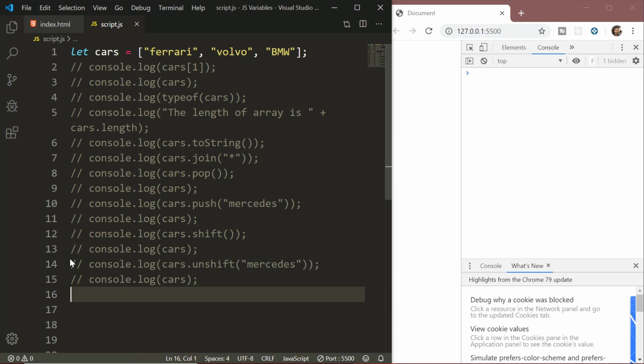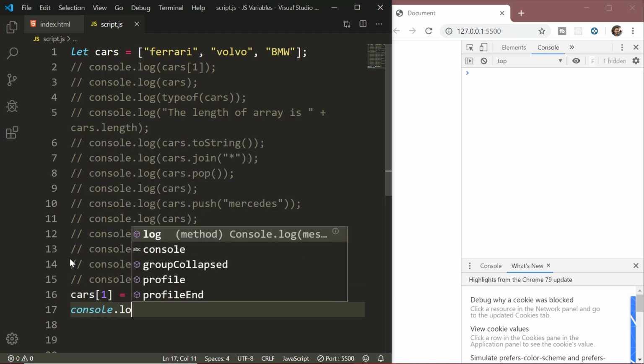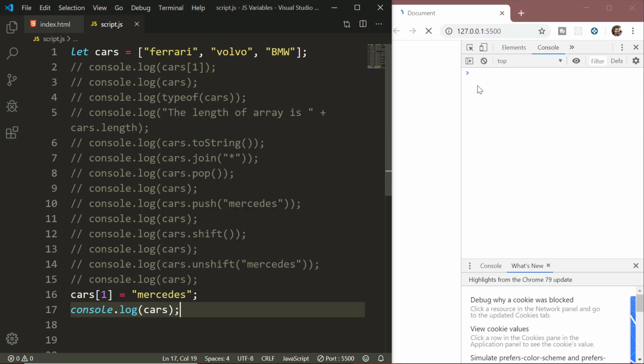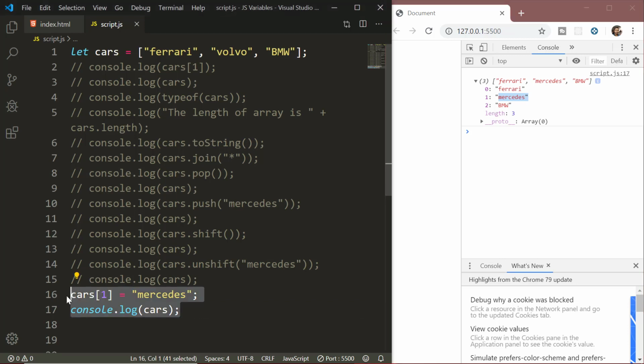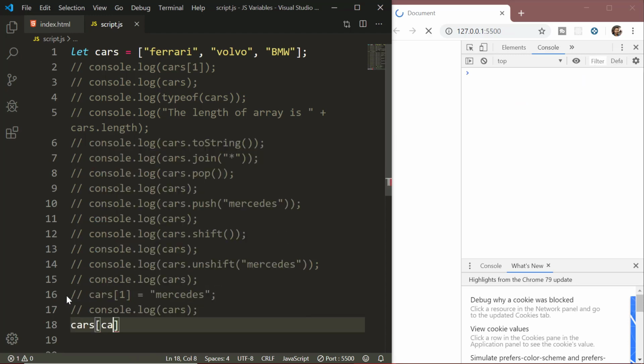If you want to change any particular element inside the array, then you can access that element by using the index number. For example, here if we want to change the element at index 1, that is the second element, we can just write the array name and the square brackets with the index number, that is 1 in our case, and the new value which we want to set. We can also use the length property to append a new element to the end of the array, because the length property always gives one higher than the last index value. So we can use the length property to add a new element at the end of the array.